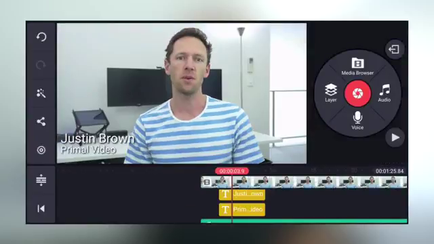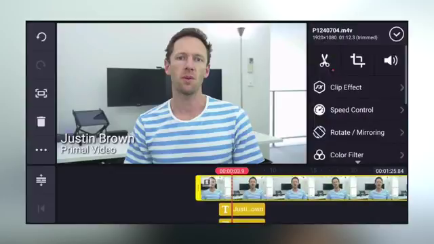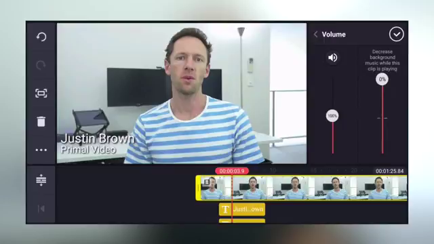Next up, we're going to adjust the volumes on our clips. So if you want to adjust the volume on an individual clip, then select the clip, select the volume button, and you can see you've got two options in there. The one on the left is the actual volume for that track. And because we've selected our primary video track, it also gives you the option to decrease your background music while this clip is playing by whatever percentage that you set there. So if you drop it to say 27%, whenever there's any noise or any talking coming out of that primary video layer, any music tracks will be dropped by 27%, but only while there's talking or noise from that primary video clip.